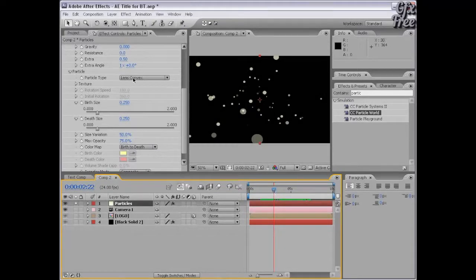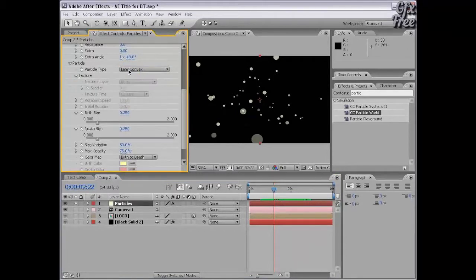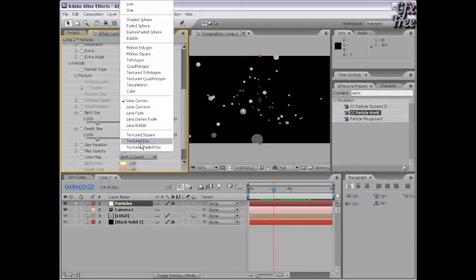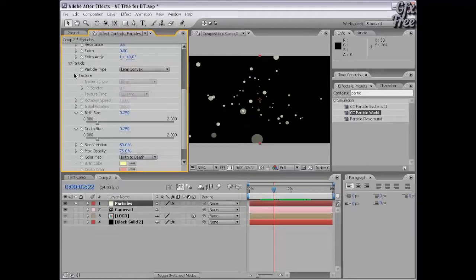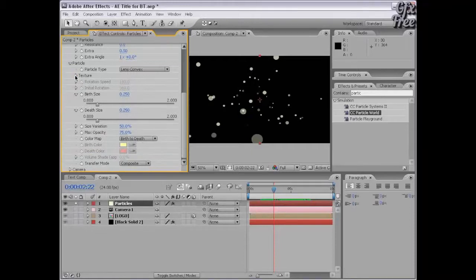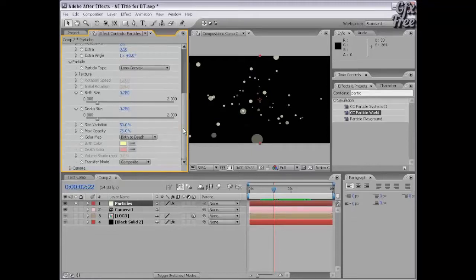Now, in the particle type, we can change the texture. So if we were to use a textured disk, we can use another layer as the reference for that particle. So maybe we had little smiley faces or something. I don't know why we would do that, but suppose we did. You could change the texture, and in more advanced particle systems like Particular by Trapcode, you can actually have animated layers and do a lot of things in 3D with the particles. This system is very limited, but you know, you stretch out the possibilities so that you can actually use it.